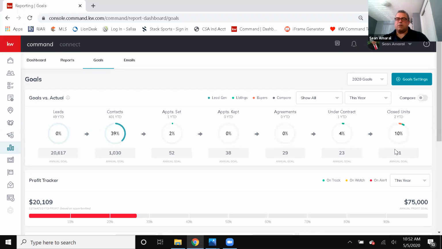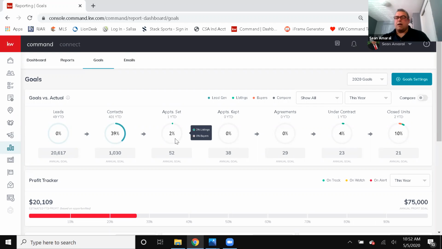So that's based on the CGI that I entered for myself and the profit that I want to keep, okay? So now this is telling me where I am to date. I'm going to ignore the first one, but I'm 40% of my way towards contacts. I really haven't done well with my appointments.